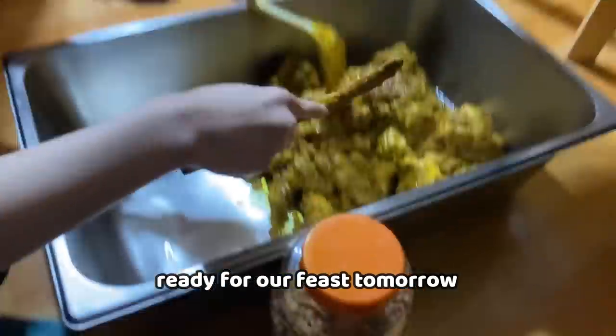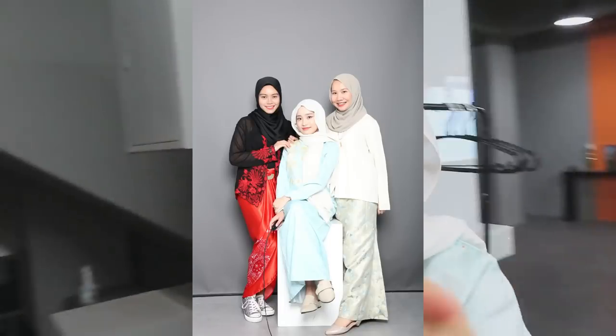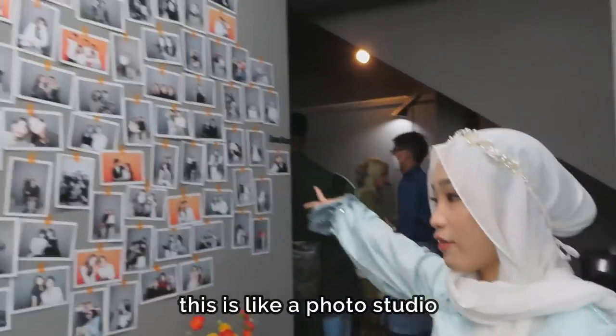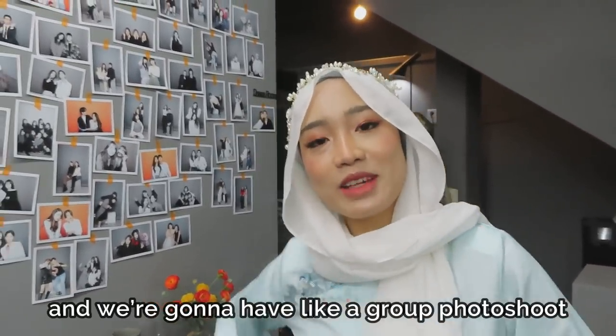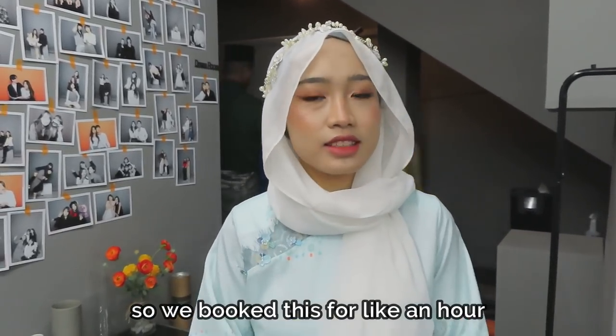Wow. Okay. Raya day 4, but for me it's Raya day 1. Yes, look at my fit. We came here last year. Me, you, this teacher, Danica, and Isra to take pictures. This is like a photo studio. So there's like 14 of us right now, and we're all Hanyangins, except for Isra. And we're gonna have a photoshoot. So we booked this for an hour. Yeah, so let's go.